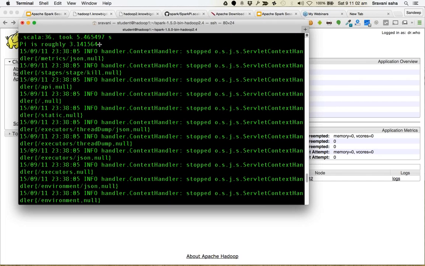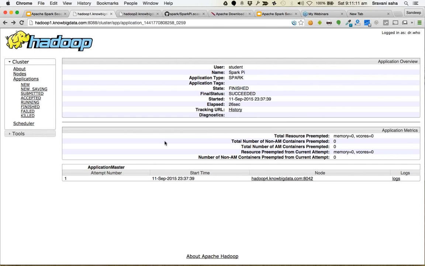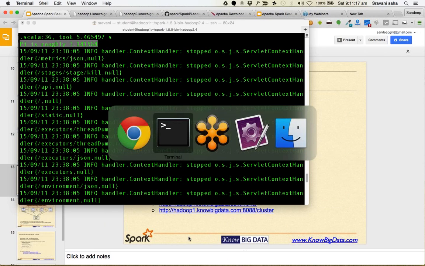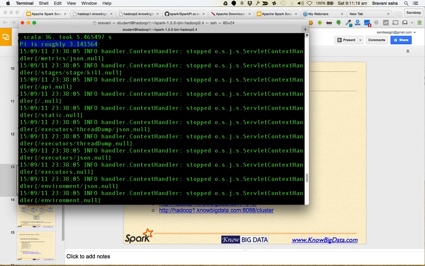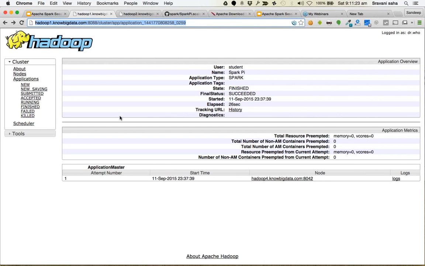Yeah, you can see that. The pi is roughly this much. That's what is in the output. 8088, you can see. All right. So we were able to see that it has computed our pi by using our Hadoop cluster.